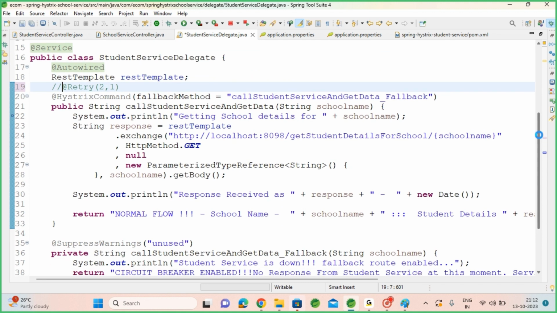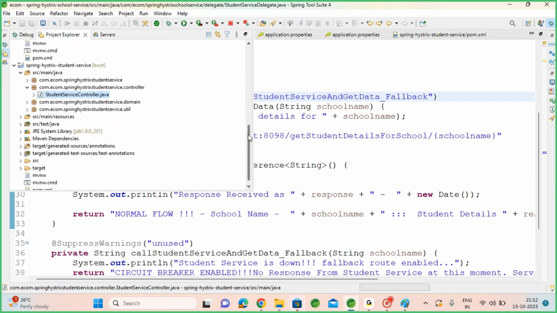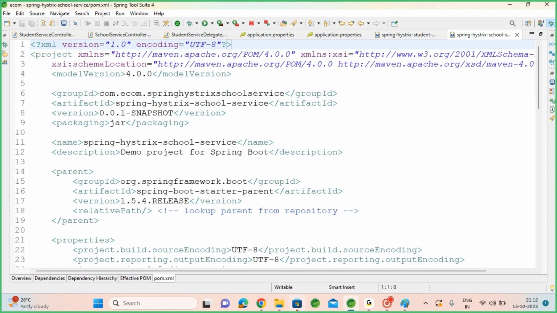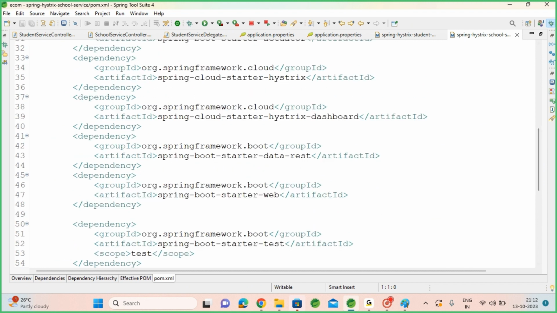Okay, so this is the old version, and to enable this Hystrix command, you just need to add the dependencies here. To enable Hystrix, add the Spring Cloud Starter Hystrix dependencies, and the Hystrix dashboard is also included.